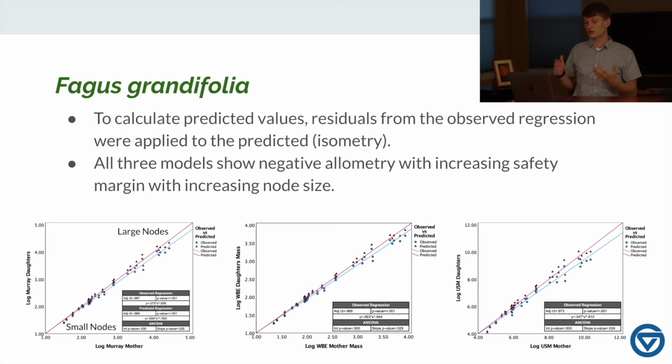Looking at the center, that's for the Westbrown-Enquist, talking about total mass. And again, as you get larger, the nodes get less optimized, so they're going to be supporting less mass than they theoretically could. And then on the right, looking at the USM, talking about the supportive branches. As the nodes get bigger, they become less optimized, so their branches might be less massive or at a less risky angle. And so there's some sacrifices there, but it also means that those larger nodes are going to be less likely to buckle or break under their own weight or under the stresses caused by wind or snow.